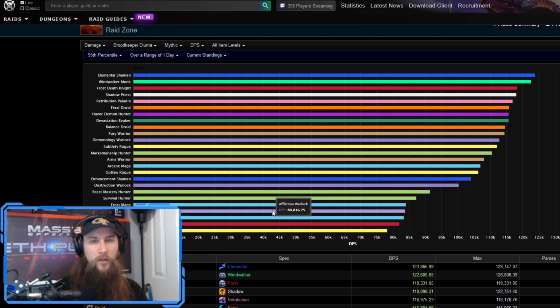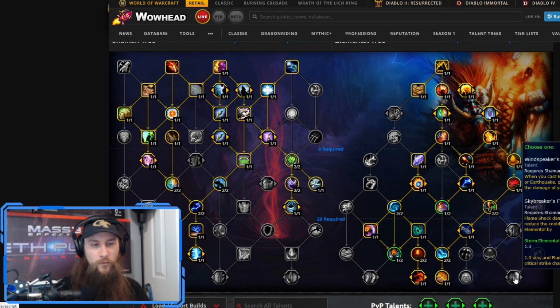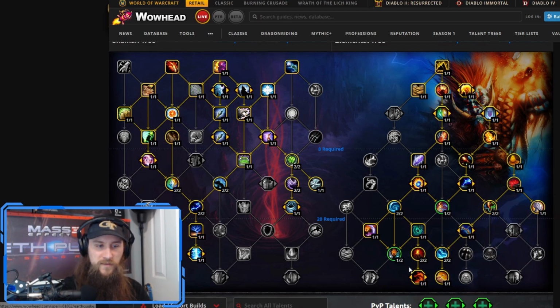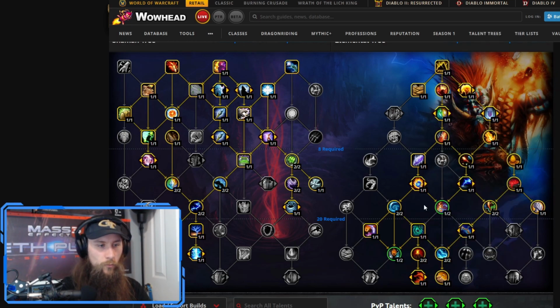The one change to playstyle that might be affected is in the single target build. There are some people reporting that with this buff, and if you have high mastery, like 4,000 to 5,000 mastery, the Mountains Will Fall build of the single target, where you just put these points over into here, will sim better for you than WLR. Now, I have very low mastery, so Wind Speakers is still simming much higher, and Further Beyond is also simming higher than that. But if you're looking for something a little bit more consistent, then this build has started to catch up a bit, especially with higher values of mastery. But sim yourself if you're really trying to optimize. Always sim yourself to figure out which build is going to work out best for you.